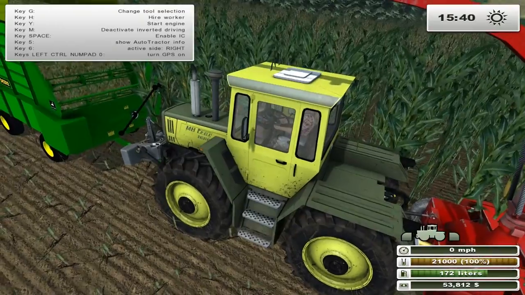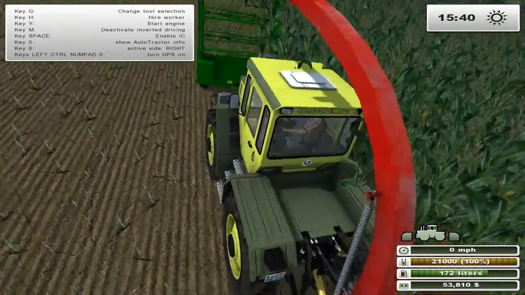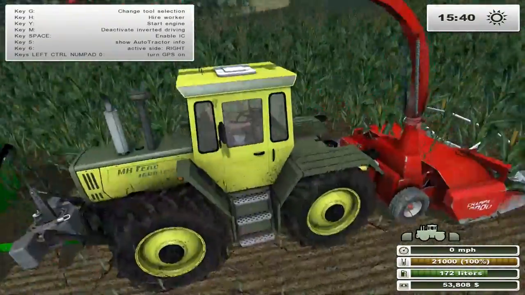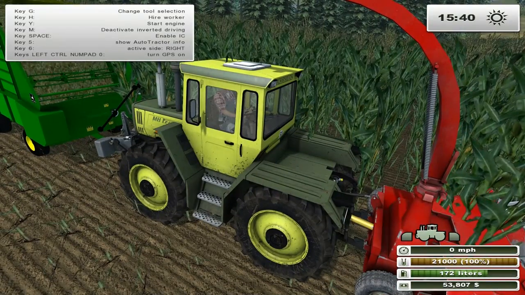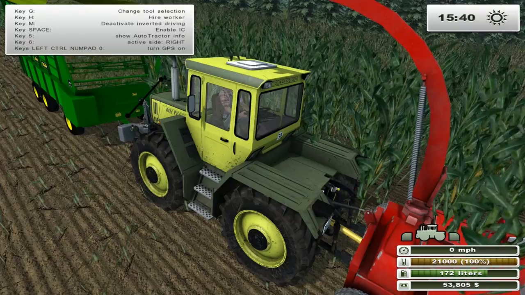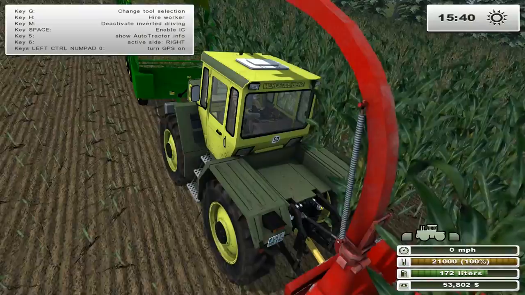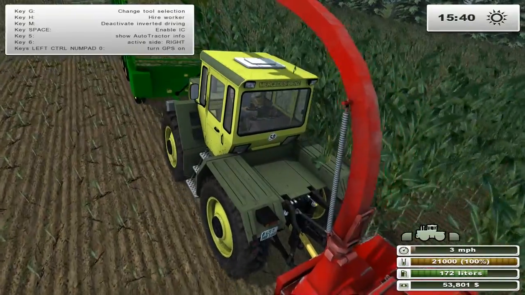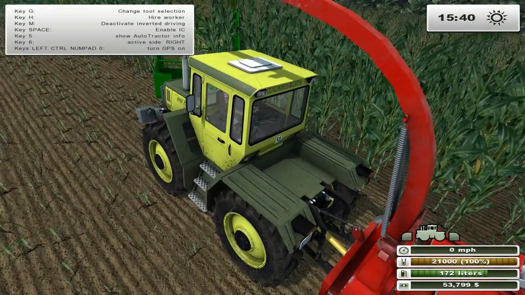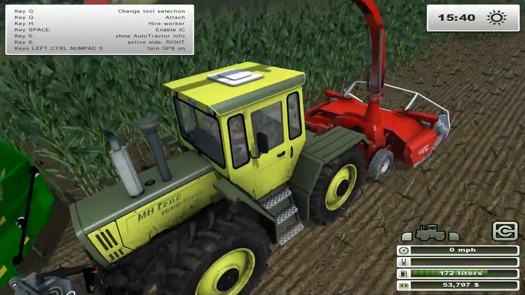Got to activate inverted driving mode here first. Yeah, it never saves that state when you save the game and leave. Okay. And to know I'm on the right attachment, just find the one with a chaff in it, disconnect it, and there you go.